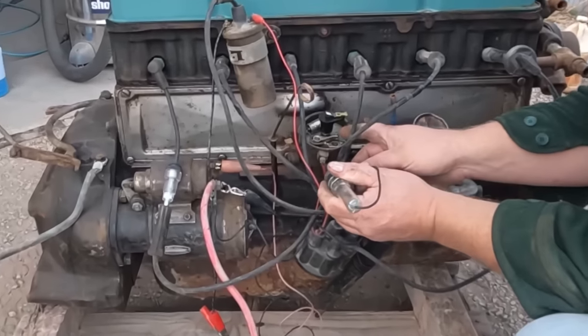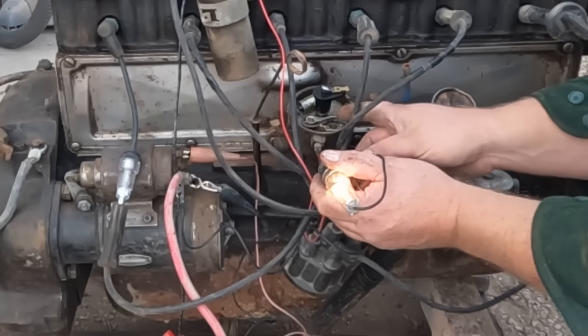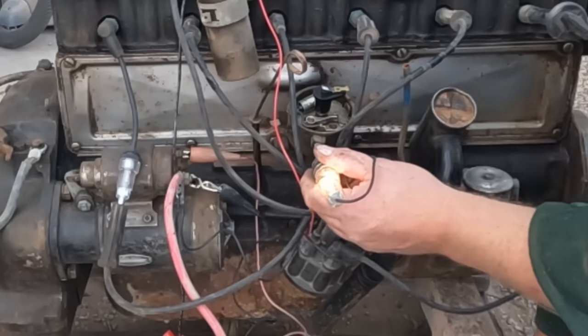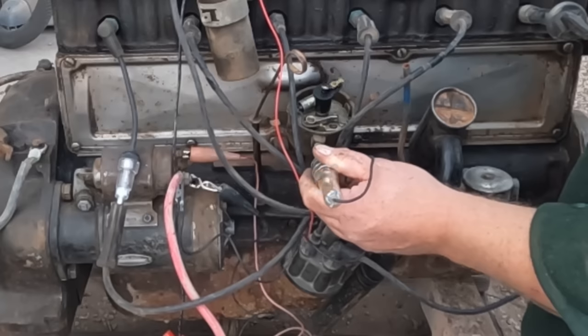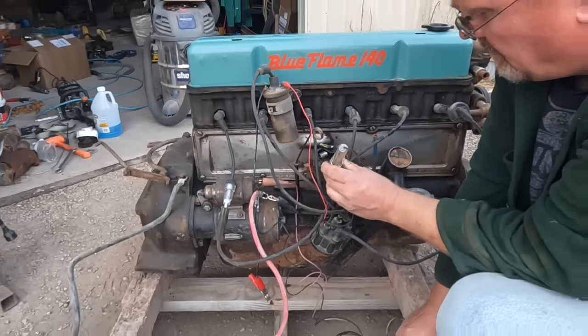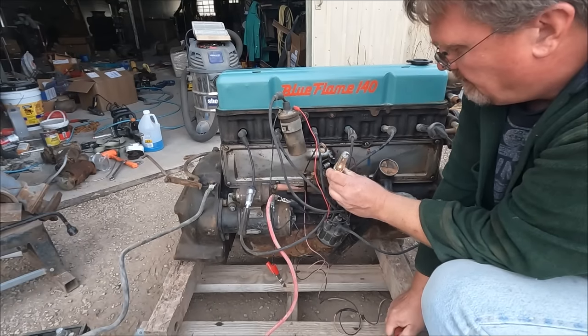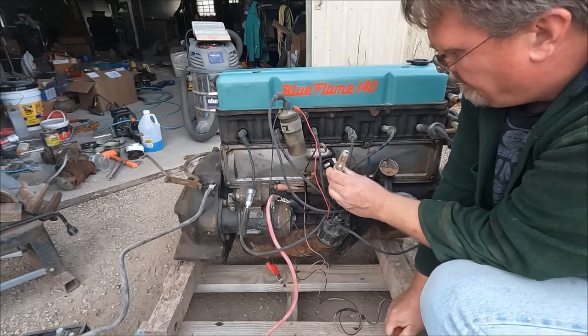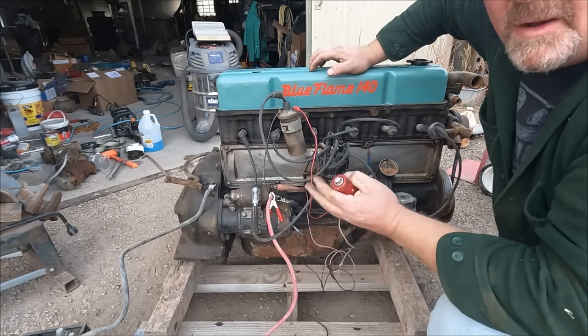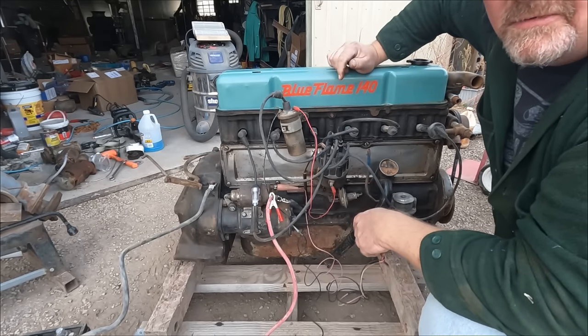So we go to the points and right now I have them closed. They're connected. Open them. So it actually looks like this is working. Let's crank it over and see what happens. Yep, we got spark. So next we need fuel.